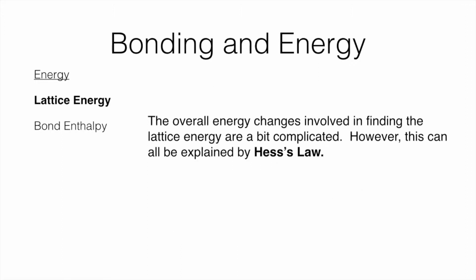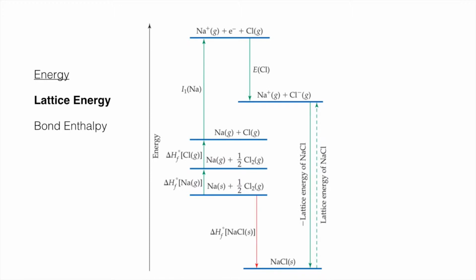So we did just cover a lot of different pieces. However, we can easily explain this using Hess's law. If we look at an overall energy diagram, you'll notice that the second from the bottom blue line, we have our solid sodium, and we have our chlorine gas. We just have 1/2 of a chlorine gas molecule. So if we follow that first green arrow up, the solid sodium is turning into sodium gas. So we're basically subliming the sodium.